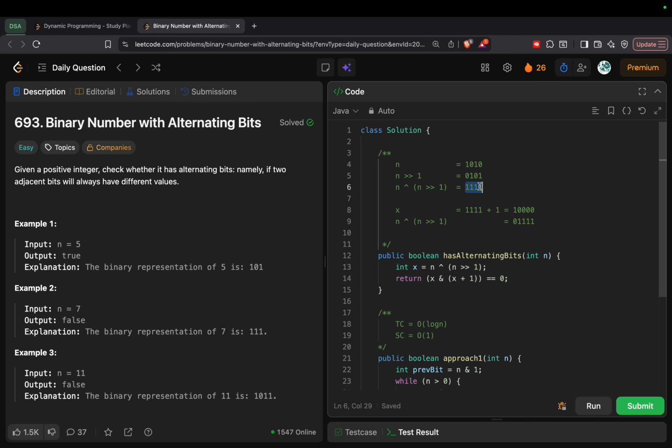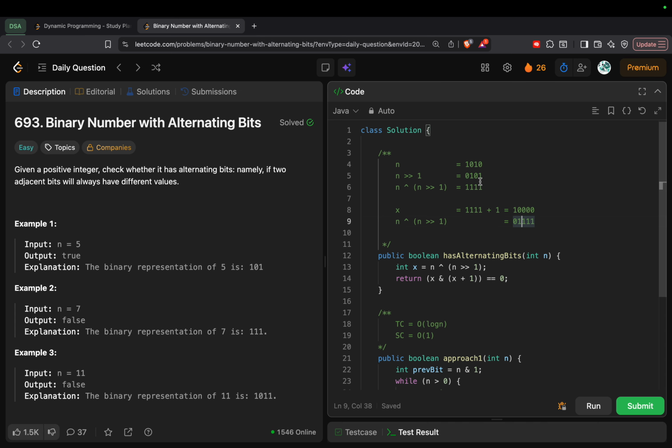Now if we add 1 to it, then automatically I will get a number which is a power of 2. So if you add 1 to it, then I will get 1 followed by 4 zeros. Now if I take AND between these two numbers, then my final value will be 0, because 1 and 0 is 0, 0 and 1 is also 0.